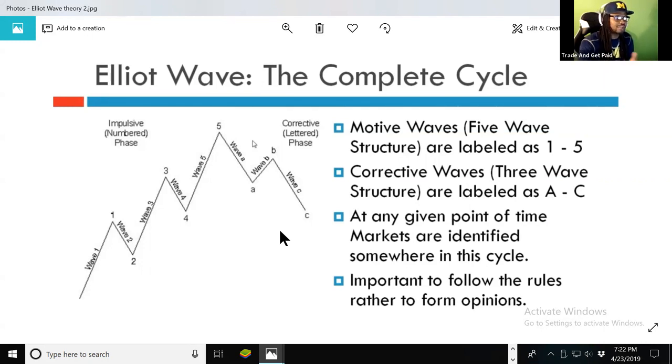Now you can start to look at things from the bank standpoint rather than the retail trader standpoint, right? Because if you understand what the banks are doing based off structure, based off movements, based off algorithms, it's a wrap. All right, so let me go ahead to the next slide here.